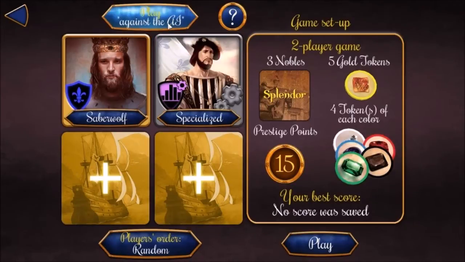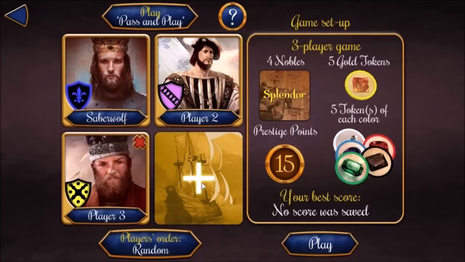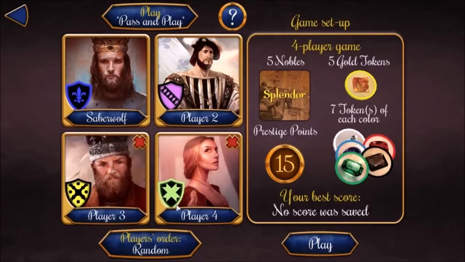Okay, there's also pass and play. So if you have another player with you in the house that wants to play this game, and you can even add more players if you want to. So you can play up to 4 players, which is good. The board game, I believe, supports between 2 and 4 players, so that's to be expected. Players order, you can change that to be random. Game setup, and you can see on the right-hand side what you get in a 4-player game.